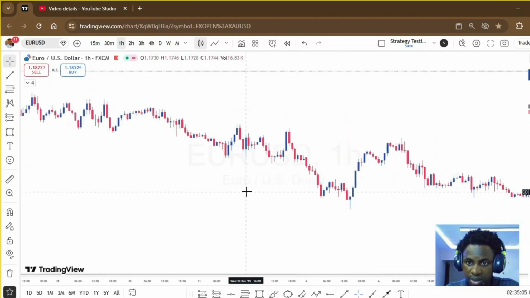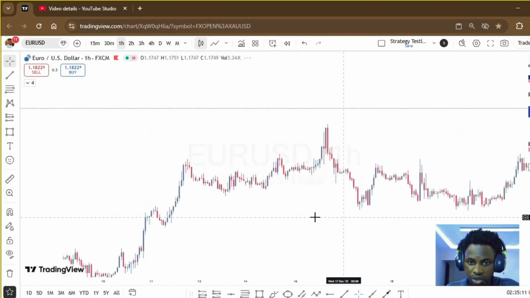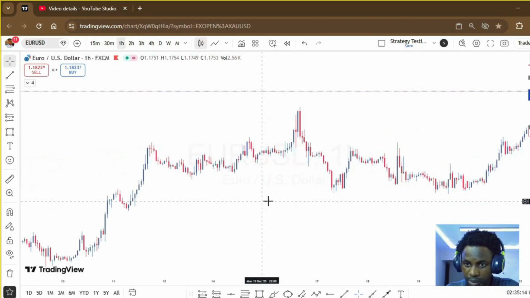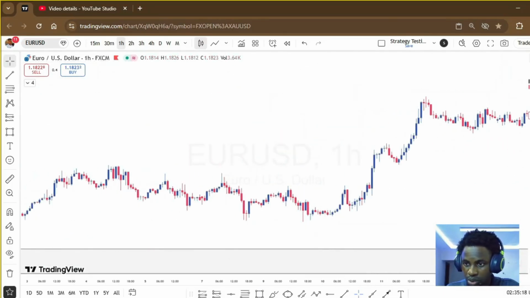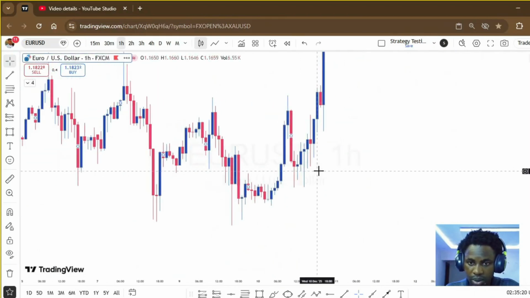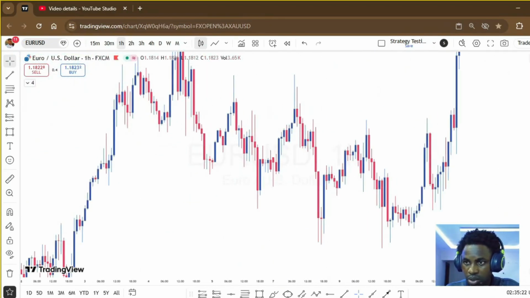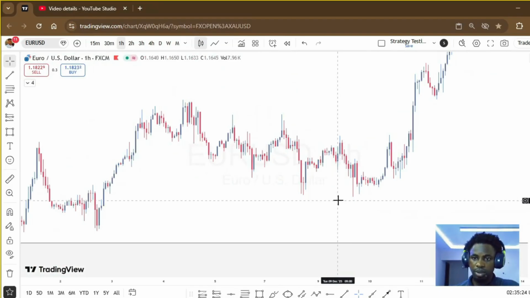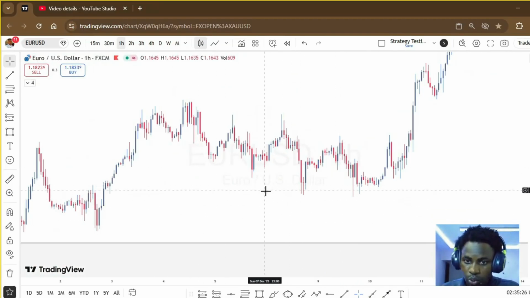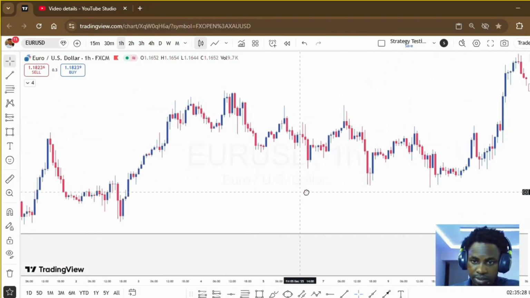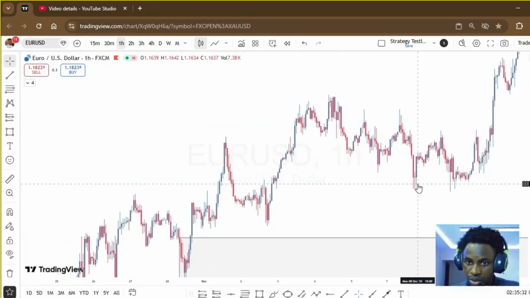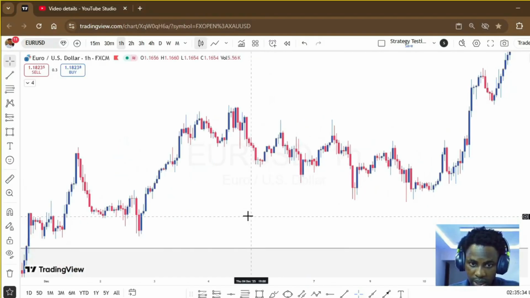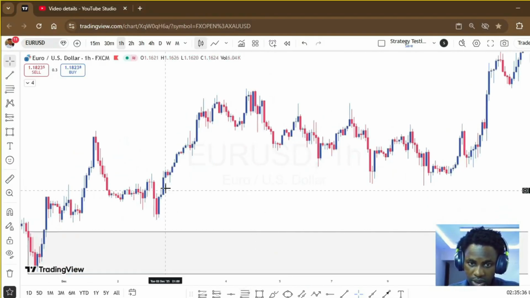I prefer that. So if you want to take this trade, make sure those candlestick patterns are happening on their own. That's a very important thing. Now look at this one here. Look at this here. Look at this one here. So now, first things first, make sure it's happening on the zone, right? Is this on the zone? Yeah, it's on the zone because we have a breaker block that was here.